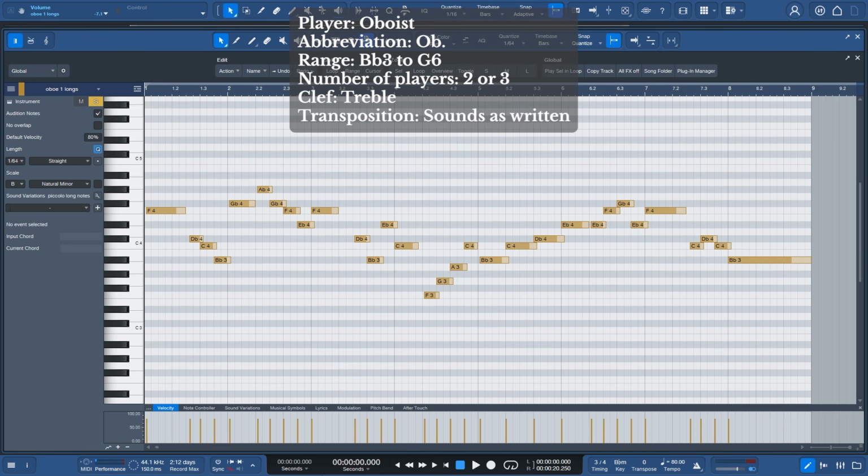The main melody is played by the oboe. The oboe is a double reed instrument and requires less air than, for example, the flute. This makes it possible to play very long, sustained notes with an oboe. It's worth avoiding the highest and lowest notes in the range because the lowest notes are thick and honking, while the highest are weak and thin.